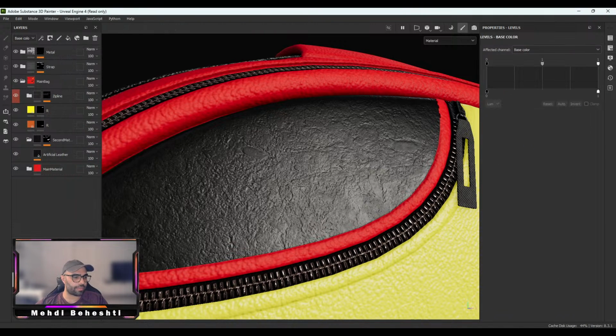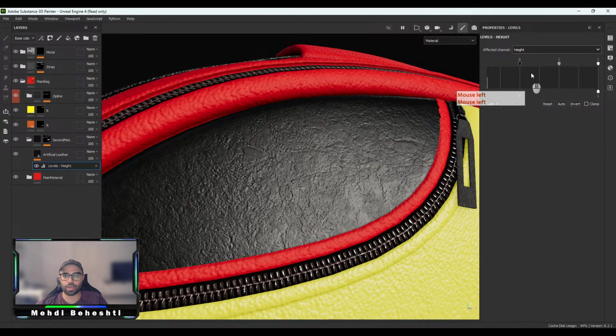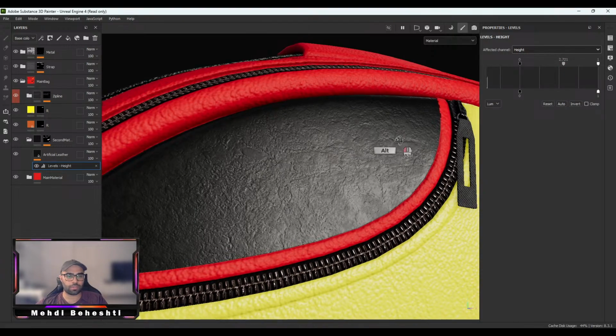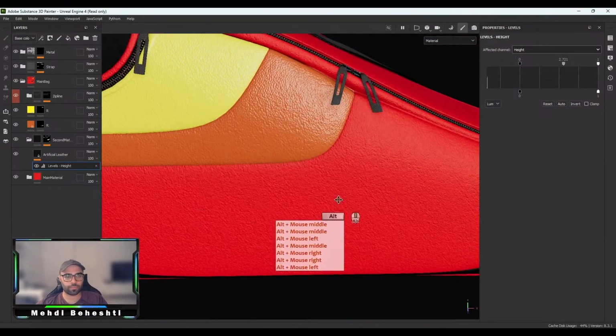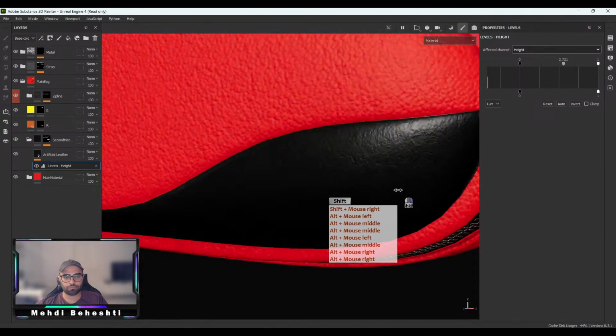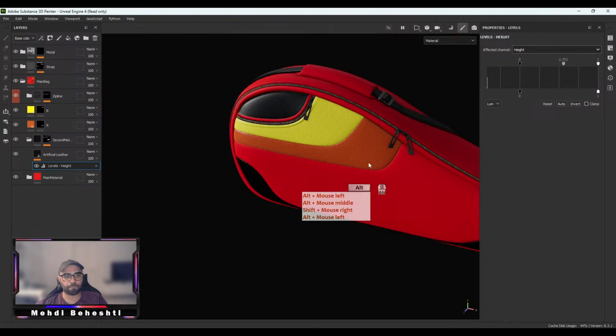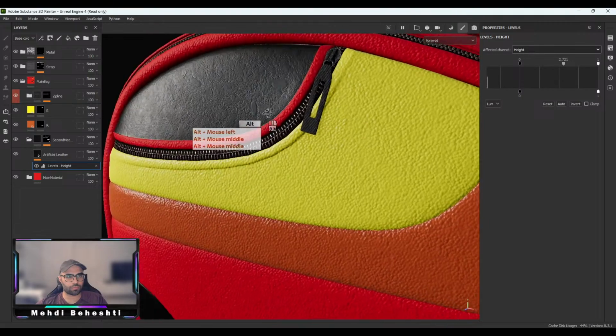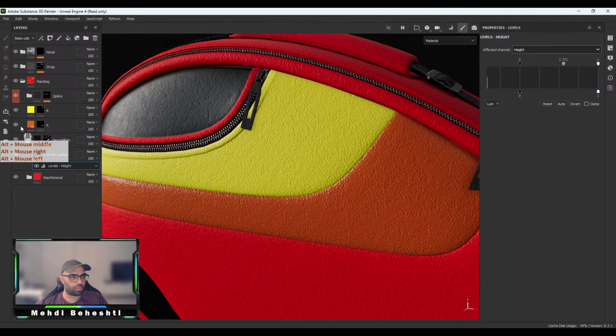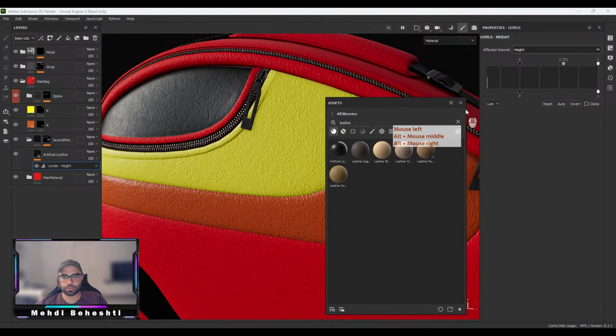So I need to add the level, choose the target channel to the height, and play with this to control. Yeah, it's good. So what do we have here?